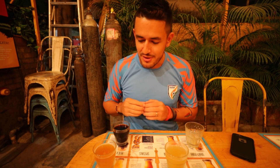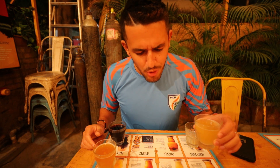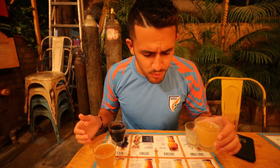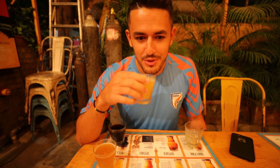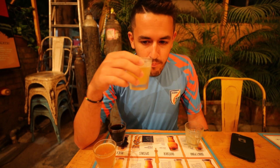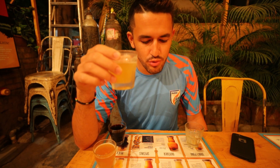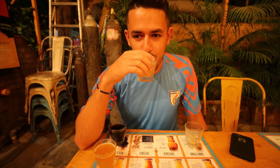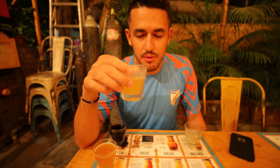I'm gonna save the dark one for third because it looks just like Coca-Cola. Let's go with the Butwark Orange. That's what they call it. Its origin is Belgium — low hop bitterness with a noticeable wheat profile; notes of spice and coriander are prominent, leading on to a zesty orange fruitiness on the palate. It's all about orange taste. I don't smell any oranges though. Yeah, it's not my favorite at all. It's way too sweet for a beer. It's not bad, but I will never order this.